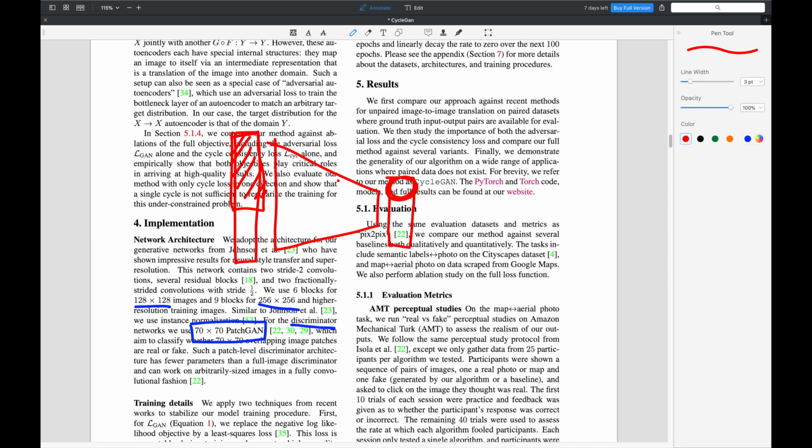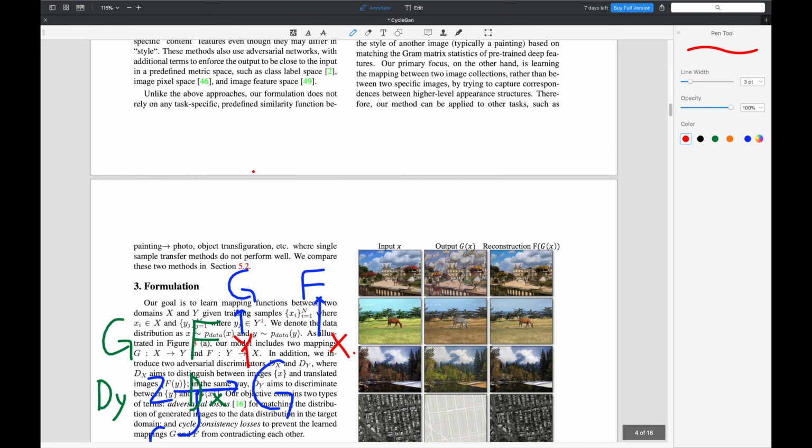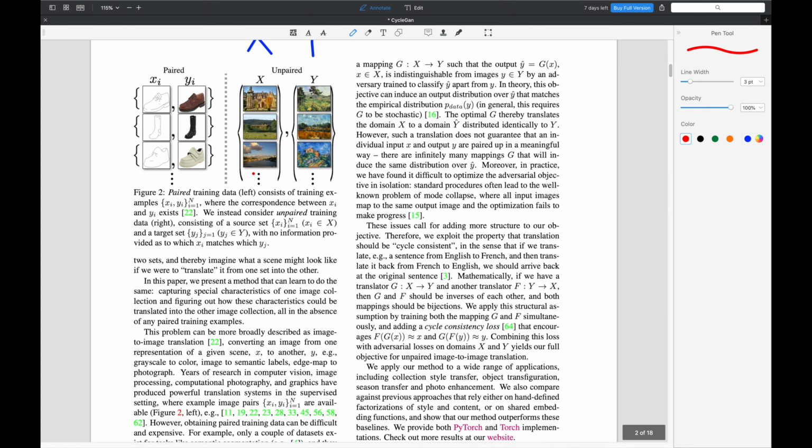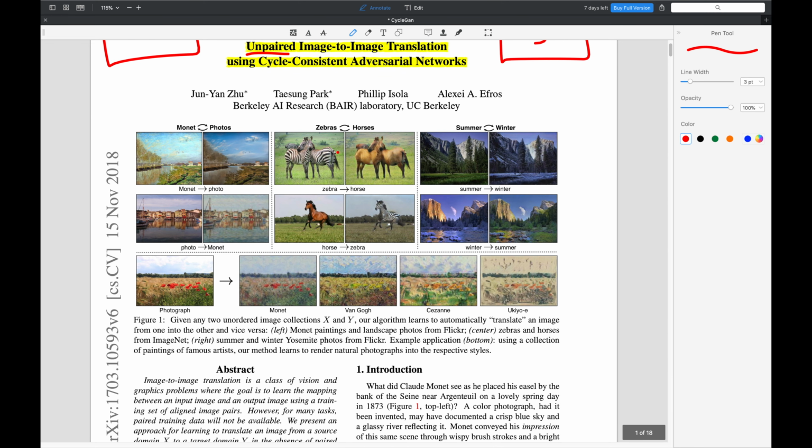And as it gets stacked up, the receptive field increases. So this is a pretty shallow discriminator, and the reason why they chose this design is because since it only looks at a 70 by 70 patch of the image, it cares more about the local information. So in cases of translating from zebras to horses, we don't really need the entire information of the image. We only need to look at the patch and convert it, which is easier.